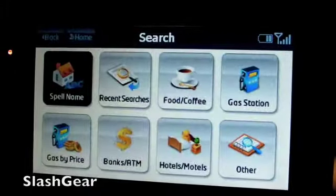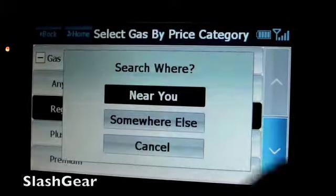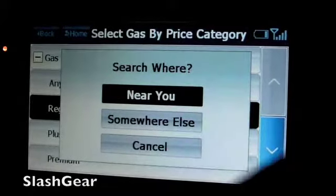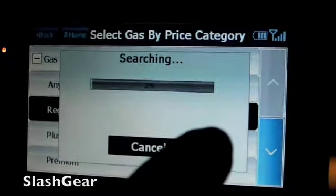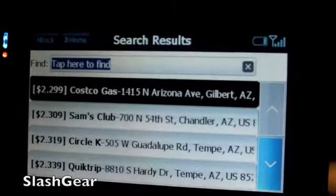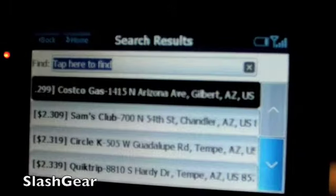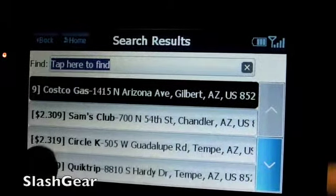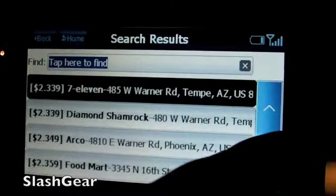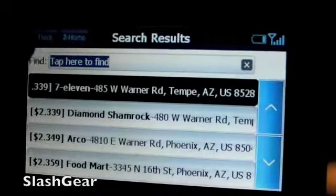You can also search. I like the feature to search for gas price — regular, near me. I bet this can be around $2.29 or so for the lowest. Yep, $2.29 at Costco or Sam's, $2.30. If you're not part of any of those two, you can pick 7-Eleven for a couple cents higher.